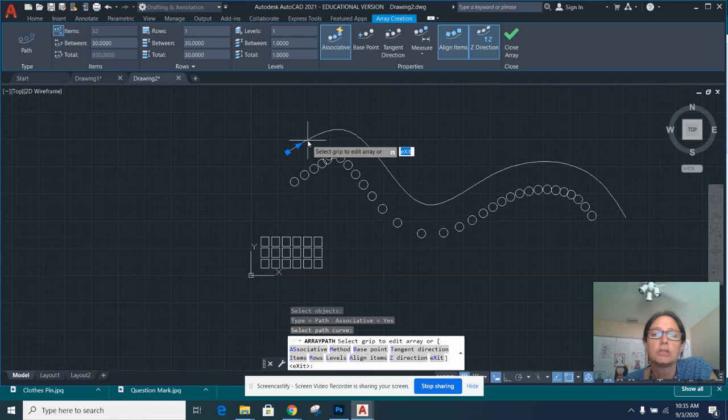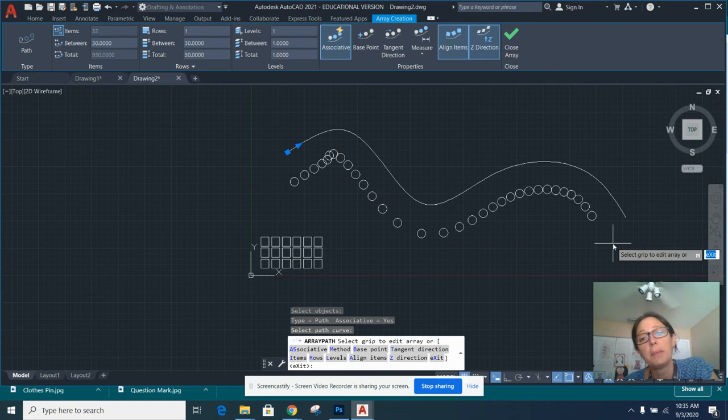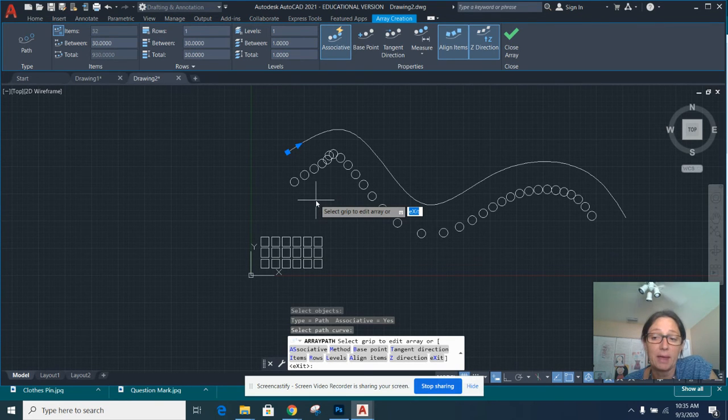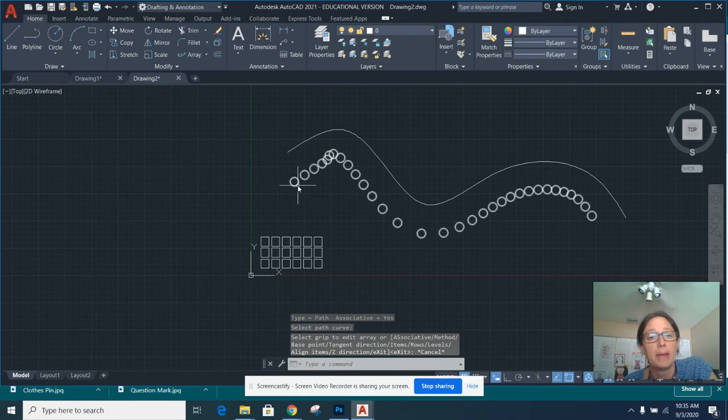And then do you see that because my object was not on the path, it follows the path, but it continues the same distance away from the path as where the object was. So one thing you have to realize when you do this, if you want it to only follow the path, great. But if you want it to be on the path, the object actually has to be on the path.